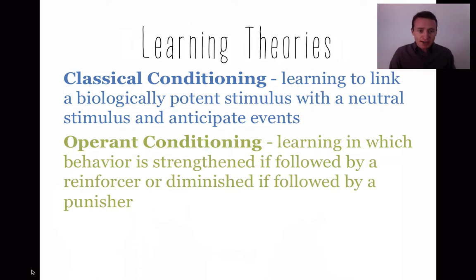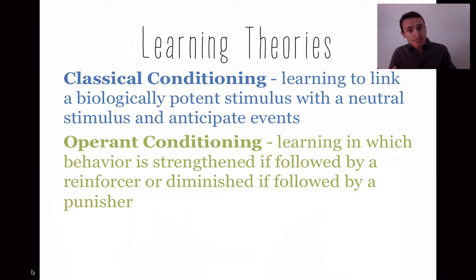The second major learning theory is operant conditioning. And this is probably a little more straightforward. This is the idea that we learn to associate our behavior with the outcome of those behaviors. If a behavior results in a reward, I'm going to learn to repeat that behavior in order to get more rewards. So, for example, you might work a job that you don't really like very much, but you get paid, every week you receive a paycheck. And that paycheck reinforces your behavior. It increases the likelihood that you're going to show up for work next week in order to get more of those good things, in this case, money.